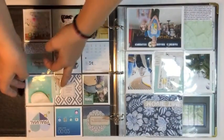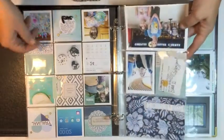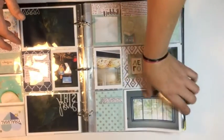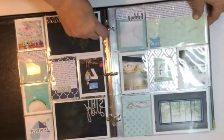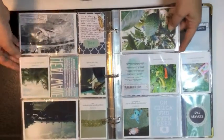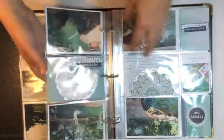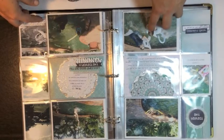So I still got to fuse this down, and I had a little insert because we had gone to the movies, and that was all the movies. And then this side has a flap here. I still got to include something there, but I'm just loving that using this one kit, everything's cohesive. So this was my week two, and this was also up on the Kitaholic Kits Facebook page. I did a little insert here because we've just been swimming in the pool. That's all we seem to be doing. The second week, it was just so hot.